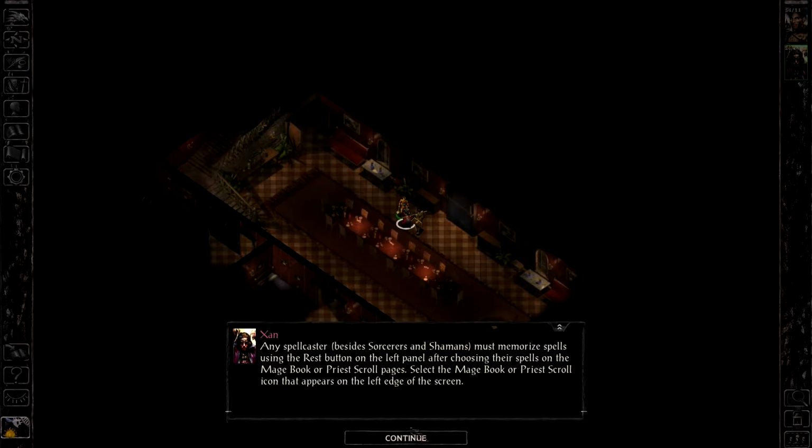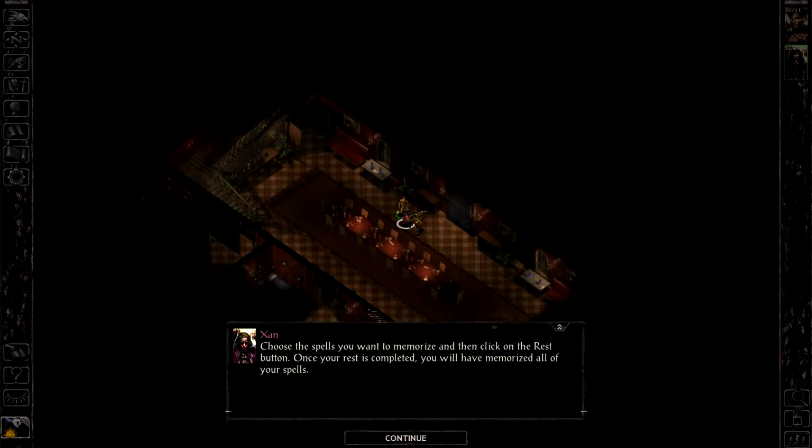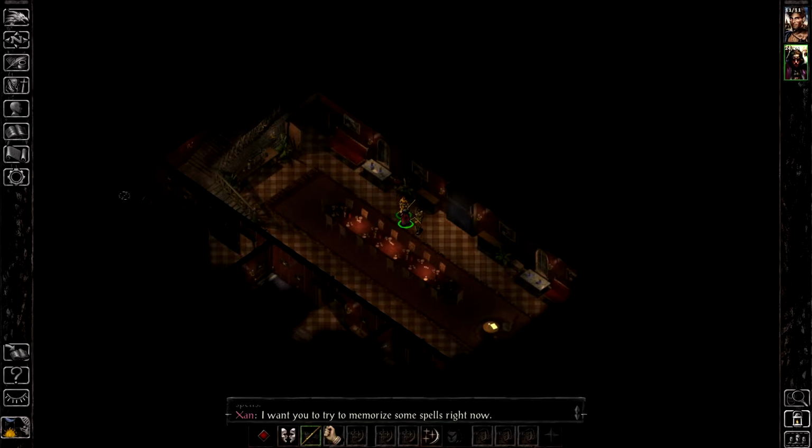Any spellcaster besides sorcerers and shamans must memorize spells using the rest button on the left panel after choosing their spells on the mage book or priest scroll pages. Select the mage book or priest scroll icon that appears on the left edge of the screen. Choose the spells you want to memorize and then click on the rest button. Once your rest is completed, you'll have memorized all of your spells. I want you to try to memorize some spells now.